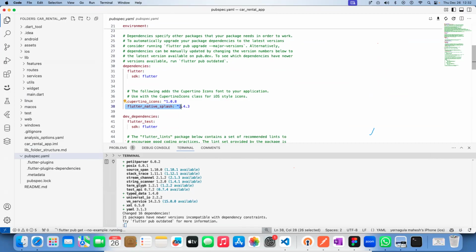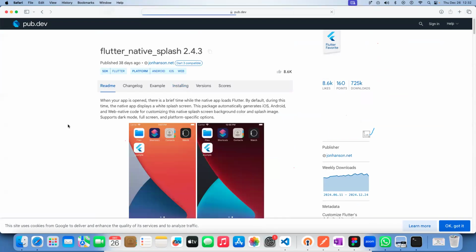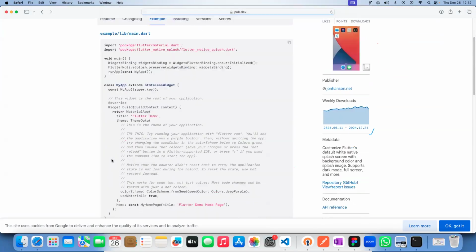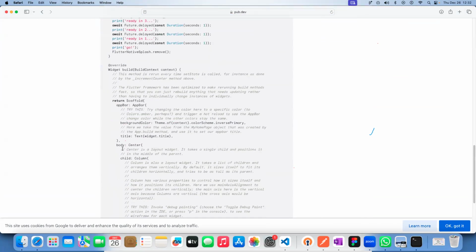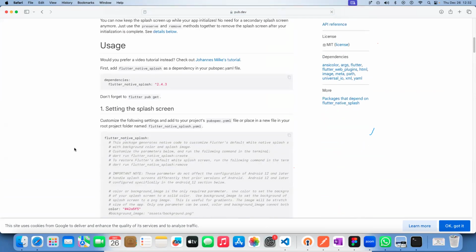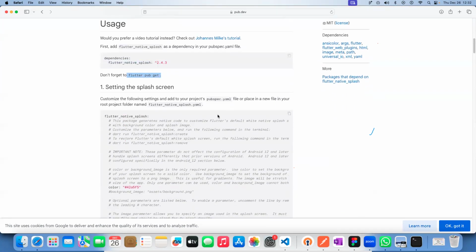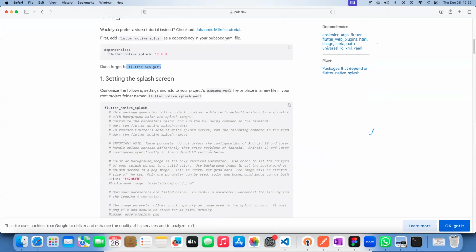What is next? Go to the readme file, or I could go to the example, we can see the example also. But instead of this, I'll go to the readme file. This part is done, the package is added, and Flutter pub get is done automatically.